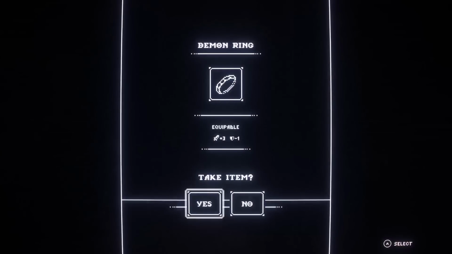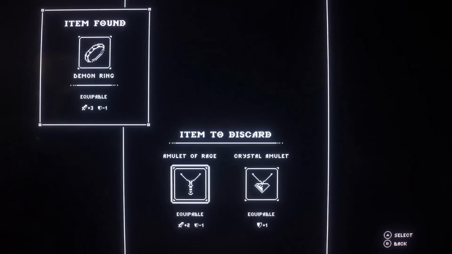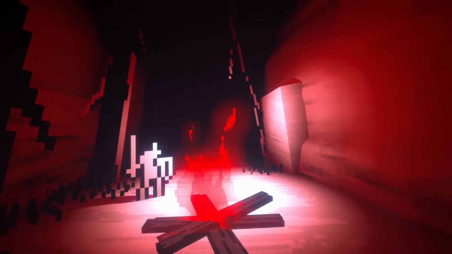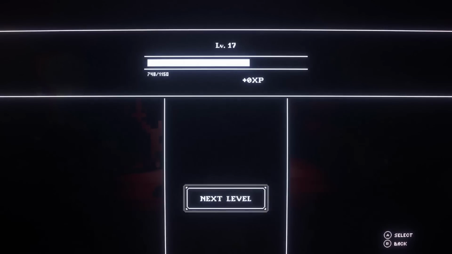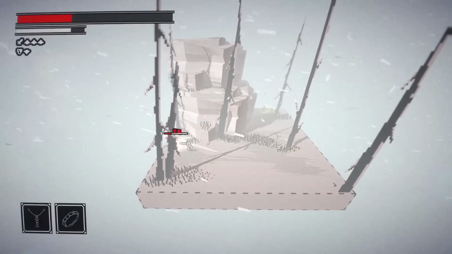Okay, good. Item found. Plus 3 attack, finally. An actual improvement over something else, huh? You know what, get rid of the defense. It's not doing it for me anyway. It's gonna up our attack quite a bit. Glass Cannon Dan back in the hizzy.